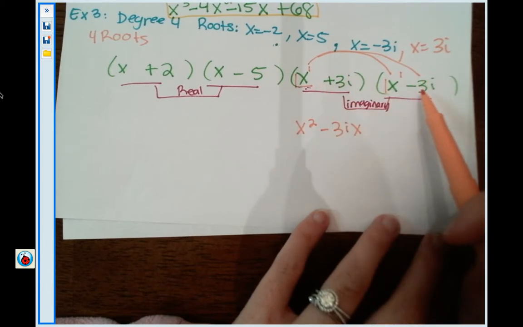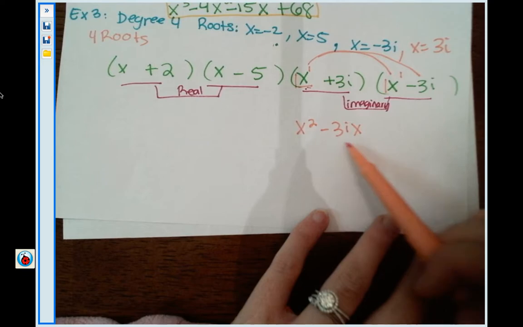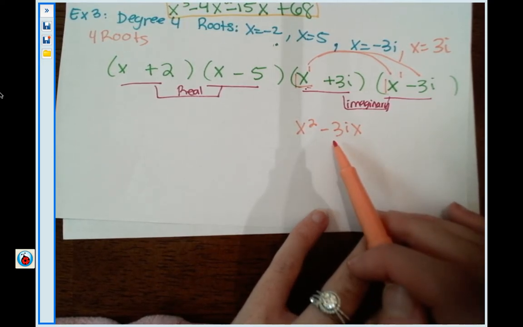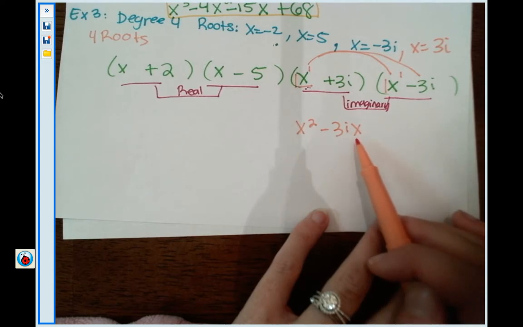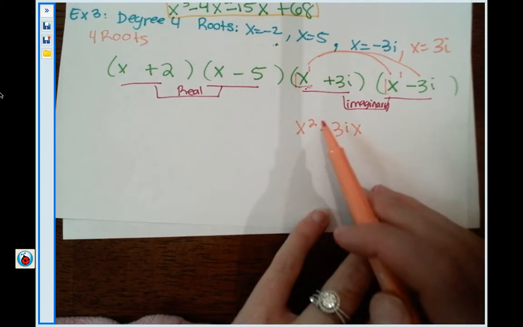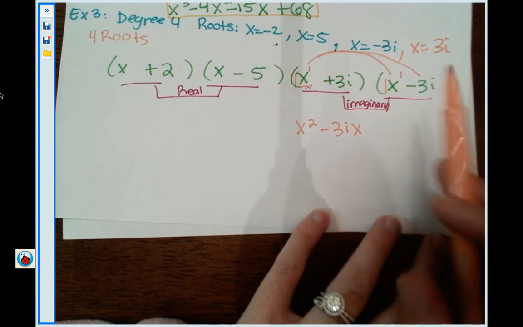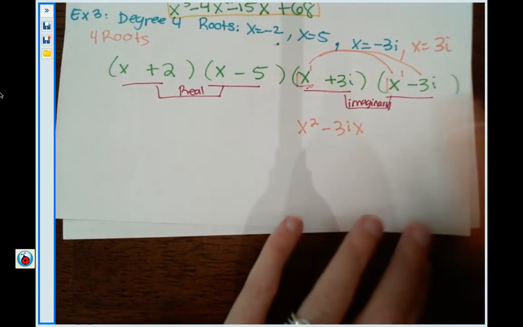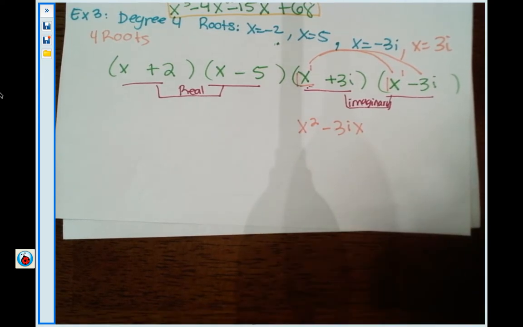And again, it doesn't matter. You could write x3i or you could write 3xi. Okay, it does not matter the order you write these in, but typically, you guys, we write the number first, the variable last, and the imaginary number in the middle. Typically, it is written this way, but it is not wrong to write -3xi. Okay, this is just typically the way you see it, so that's the way I'm going to write it.